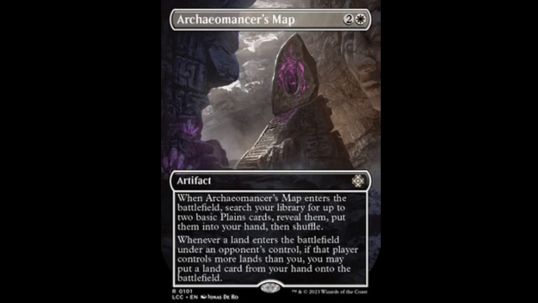So pretty good, not gonna lie. The ability to search up 2 Plains is fantastic, and if they've got more land than you, why not get extra land drops? I mean, at least it lets you do something, right? So there is that. Can't help you come back from behind. Don't know how much real play it's gonna get, but in Commander, oh Commander, with 3 people plopping lands on the battlefield, you can catch up fast, quick, and in a hurry if you ain't got no lands.